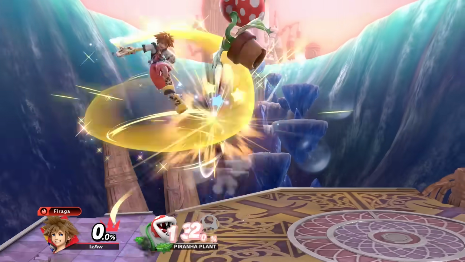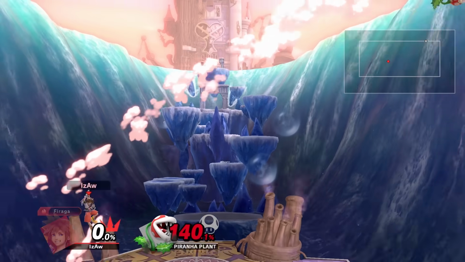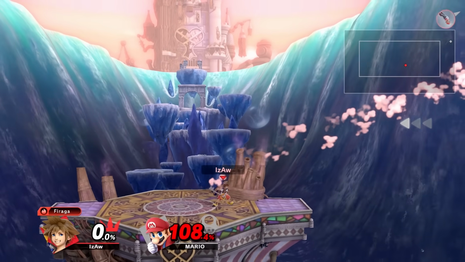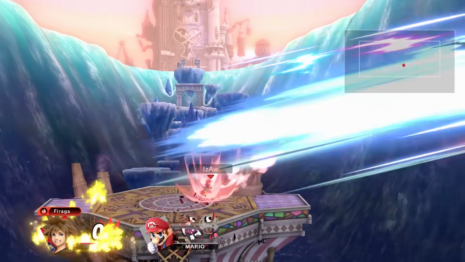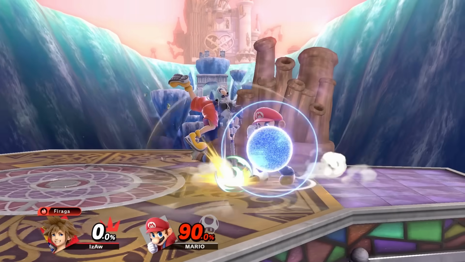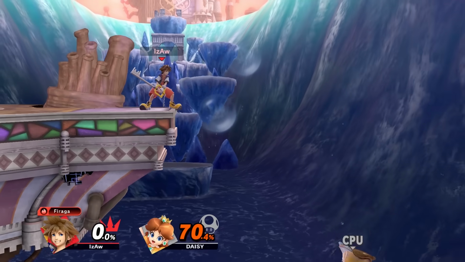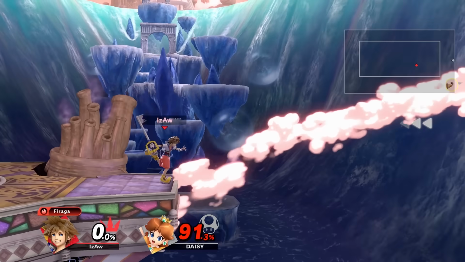Up special will be a fairly good out of shield option to kill, and to survive for longest you'll want to DI down and away. Forward smash has a sweet spot at the tip of the keyblade. Down smash will be great for avoiding grabs and other low hitting moves, as well as it'll deal really good shield damage and launch opponents in a really bad spot. It has a really good hitbox for 2 framing and beating recoveries in general as well.